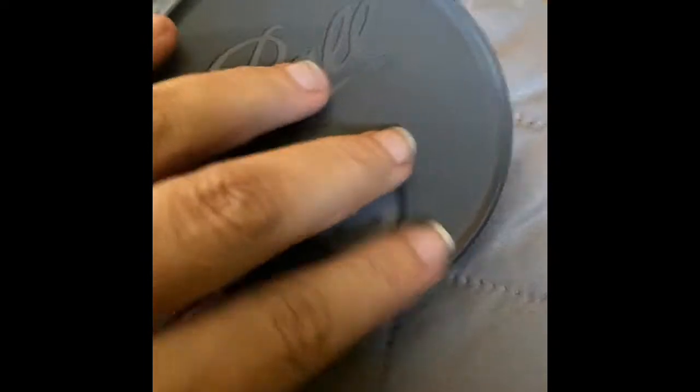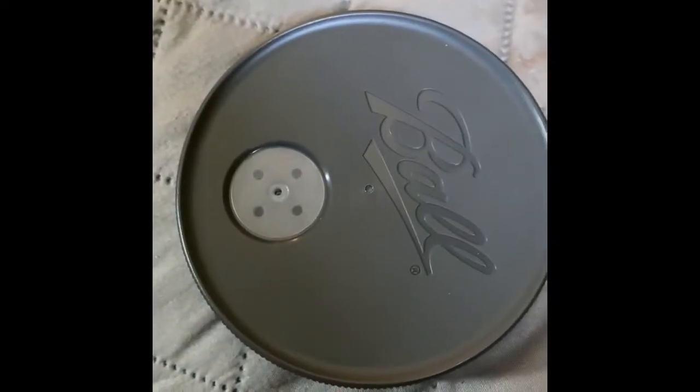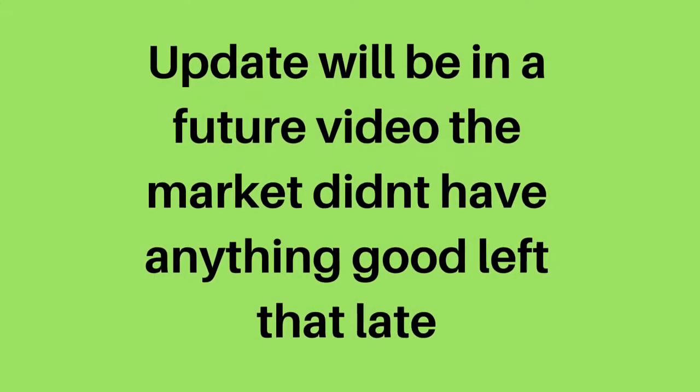And I'm going to try it out. I had wanted some fermentation lids, so we'll see. They say they are dishwasher safe, and I will check them out for you guys and let you know. I will be back in a few minutes when I go get something from the farmer's market to ferment.